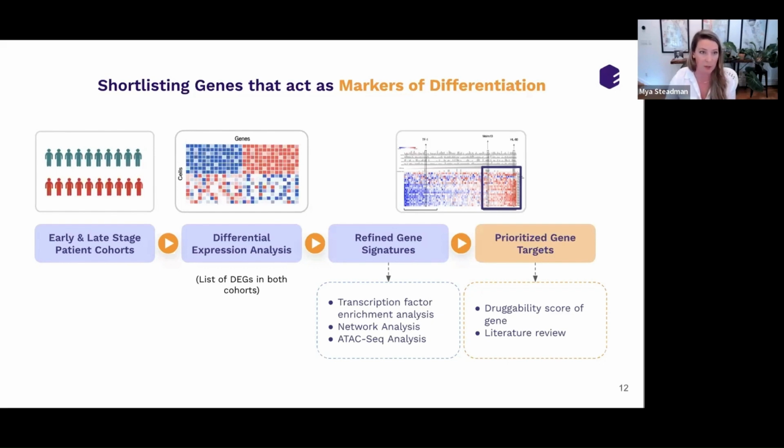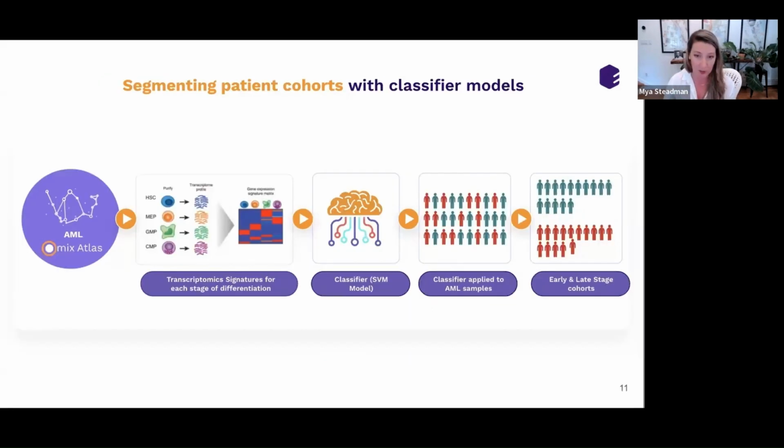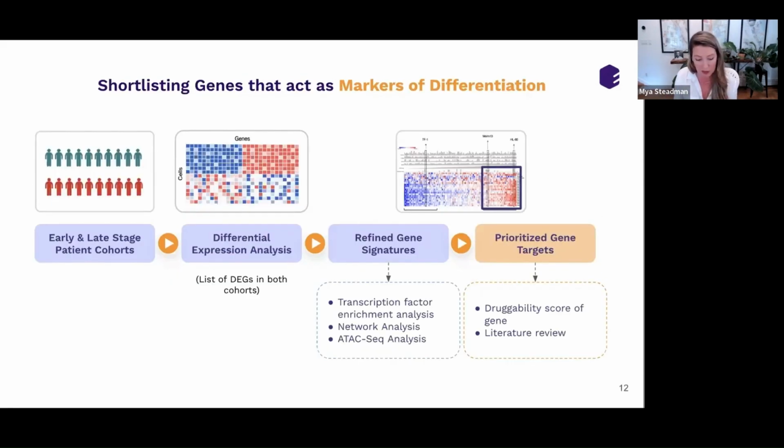And we did that based on both the druggability score and some literature review. What we actually built was a support vector classifier. And we collaborated and used our context and the information that we had internally from our own expertise to decide whether or not a gene target would be practical to follow up on. And then we used this prioritized list of gene targets to create a panel.